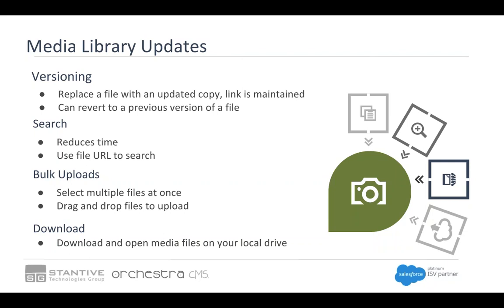For example, one of your stakeholders sends you an updated file and you need to replace that file on page such and such. Copy the link from the live site and use that to search the media library. OrchestraCMS will take you right to the file in the media library and you can update the file. Need to add assets to the media library? You can now do it faster by bulk uploading multiple files. Not only can you select more than one file at a time to upload, but you can now drag and drop files to be uploaded into the media library. Were you ever unsure that the file you were trying to update in the media library was the right file? Now you can download any file or version of a file directly from the media library to confirm that it's the same one you're trying to update.